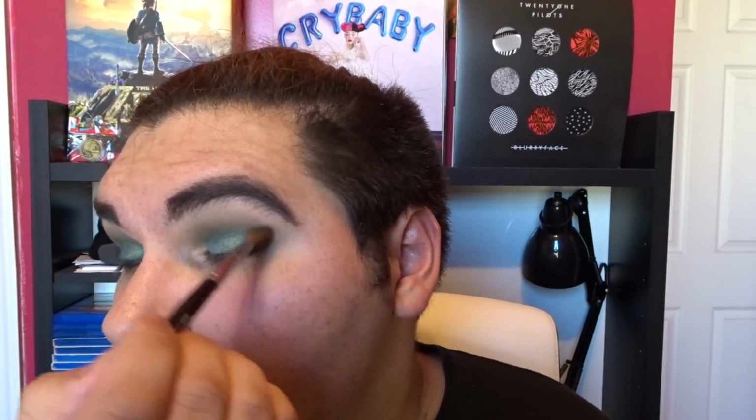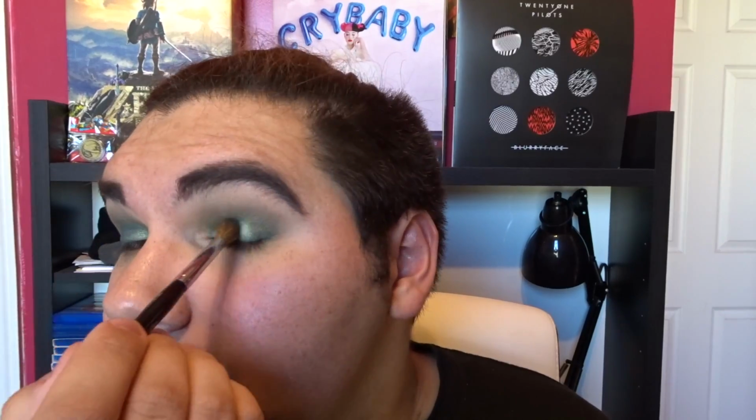Taking my Sephora Collection number 10 brush, I'm just going to blend out these colors. Okay, so now you should have duochrome lids, and I love it. Later on I'll actually be using another shade. I just want to say it now because I had to go everywhere looking for the shade.